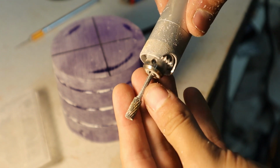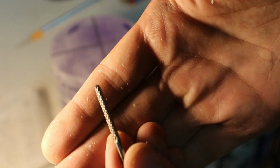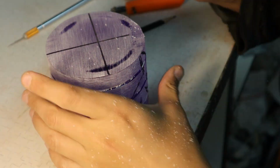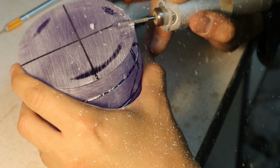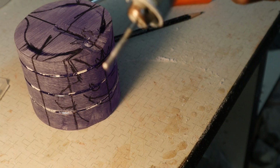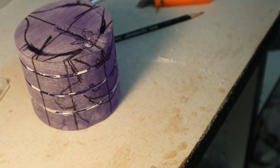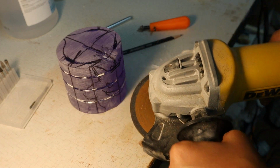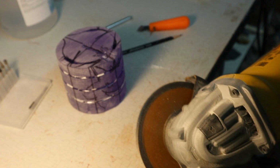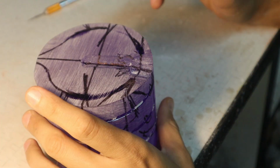I've changed my mind. For rough shaping, this is not gonna work. We need more power. You know what? I think even this is not enough power. So let's use more power. That might be too much power. There we go. There's a happy middle ground. All right, now let's start.